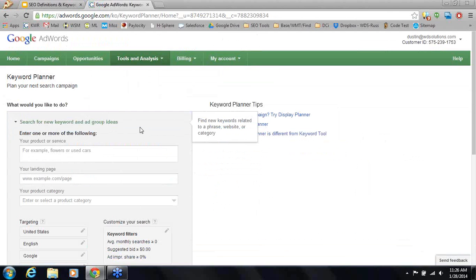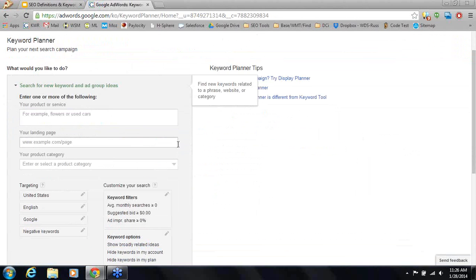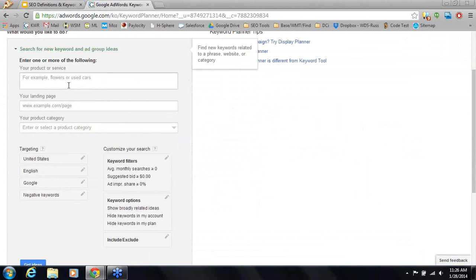I'm going to walk you guys through all these options here. This first box is actually where you're going to enter in your keywords. You can either separate them with a comma, or you can list them out. I like to list them out. We'll get to that. You can enter a landing page here or a URL, and Google's going to cross-reference that page, and it's going to suggest keywords based on what it found on that page. I usually don't use this tool unless I really don't know much about the industry or the site. So you shouldn't really be too concerned with that aspect of it.